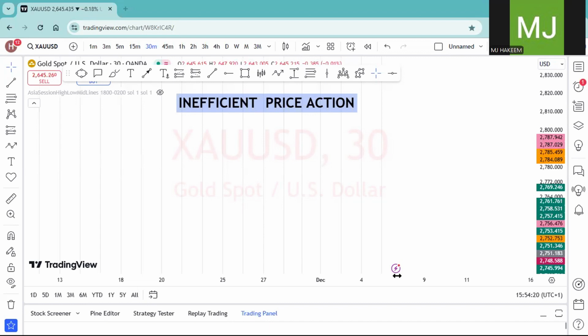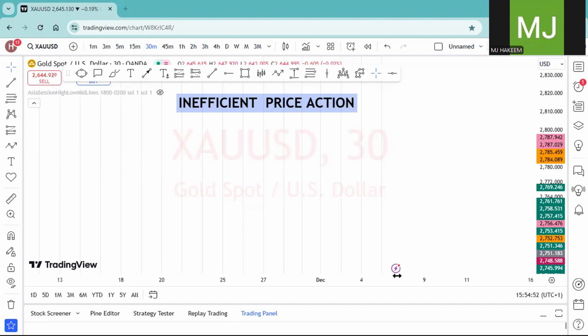Inefficient price action is actually different from imbalance. Most of you mistake inefficient price action for an imbalance candle. An imbalance candle is just for the candlestick alone, while inefficient price action is for price action. What is price action? The price movement, right? Your chart's price movement is either the market going up or the market coming down. Those movements are what we know as price action. So there's actually some inefficiency there.